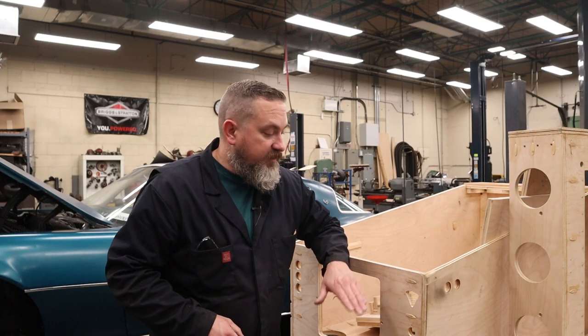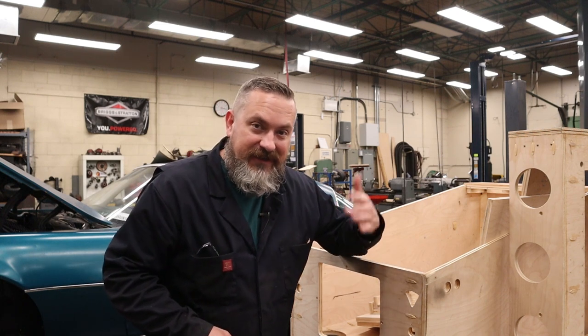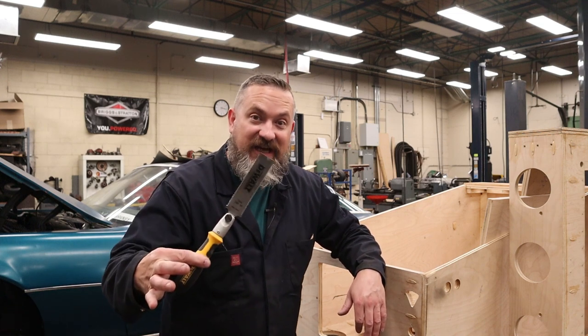It's been 24 hours since we glued in those dowels, so those are all set. However, they're sticking up a little bit and that needs to be knocked down. Now, the best tool for that is going to be something called a flush cut saw.